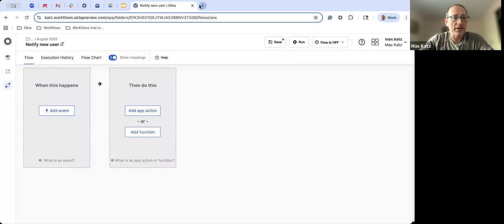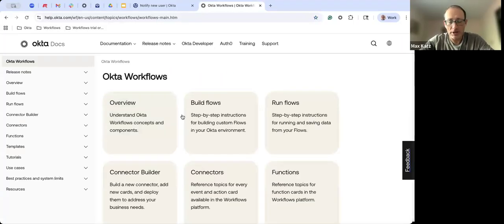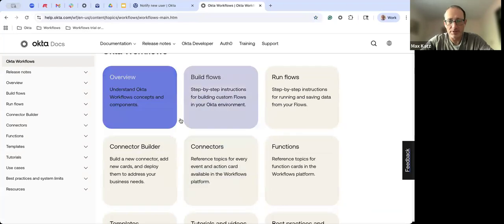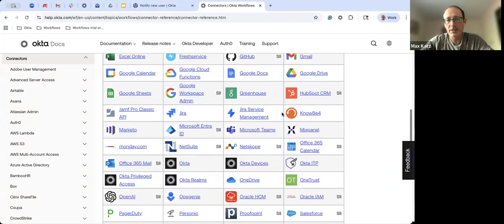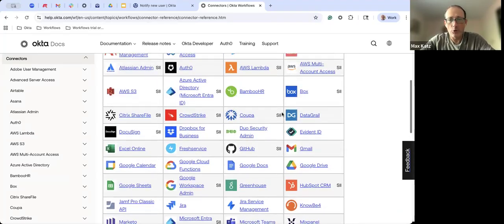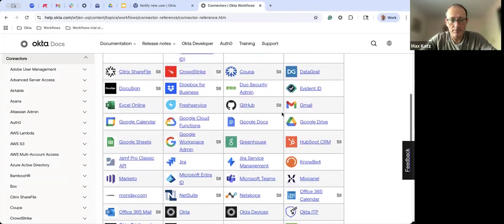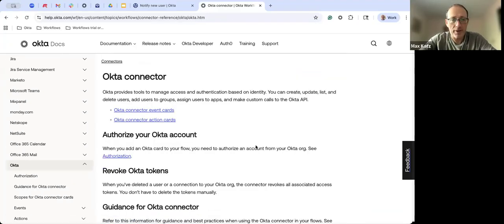I can also show you here, what I usually do is I go to docs. I also recommend you bookmark this because I use this all the time. So you go to connectors, and you can see a list of connectors. For example, if I go to, let's say Okta, every connector is going to have a similar format.